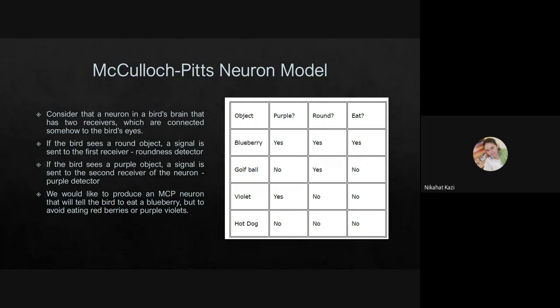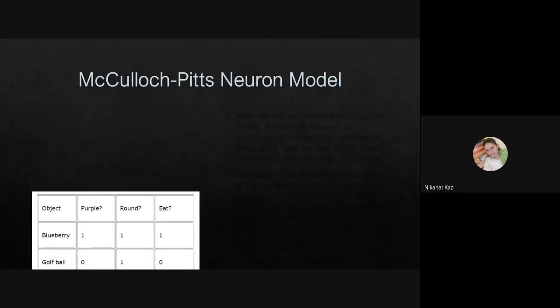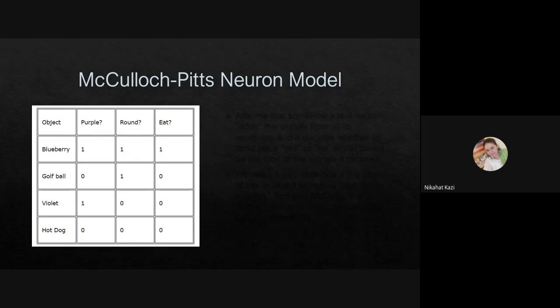Now, from this data set, what we need to do is represent it in the form of some values, because everything is yes, no. So we can represent it using a 1-0 kind of logic, so Boolean logic. So what we're doing is we just map the yes, no to ones and zeros. So yes is a 1 and no is a 0. So this is the kind of table that you get.